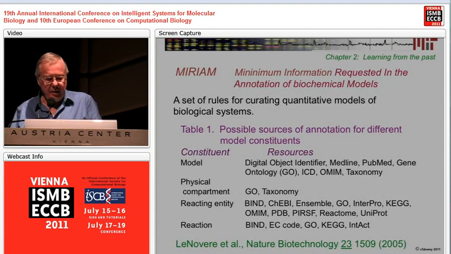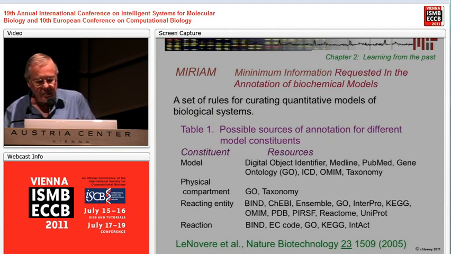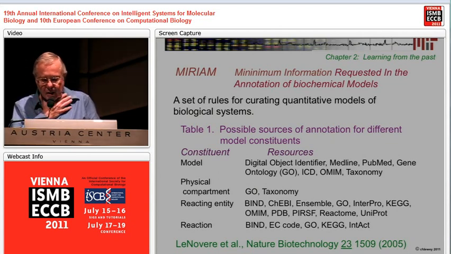Now, that doesn't mean that you won't find it important to have minimum requirements for these data sources. There are a lot of acronyms that have come out of Europe and the UK, and MIRIAM is a classic example.